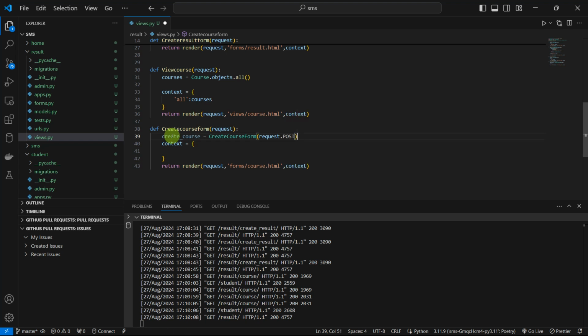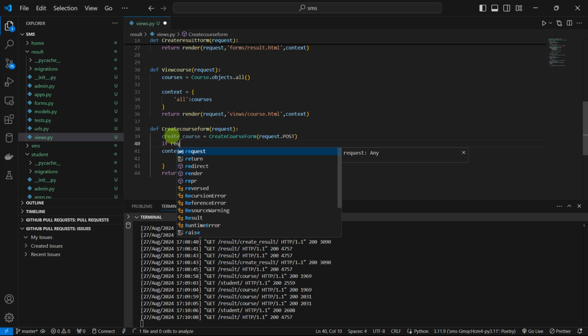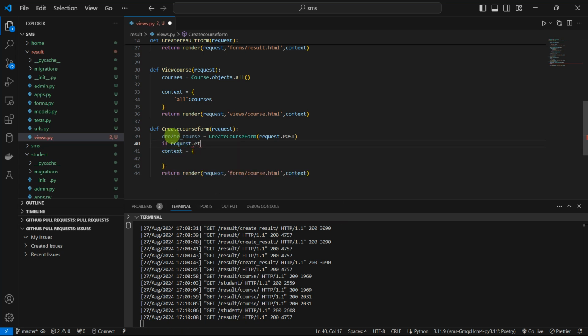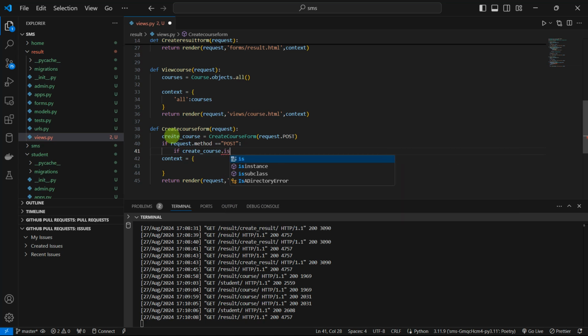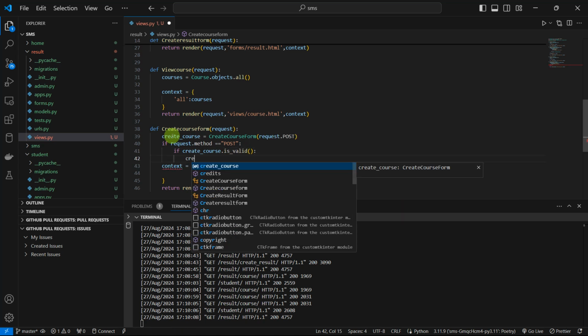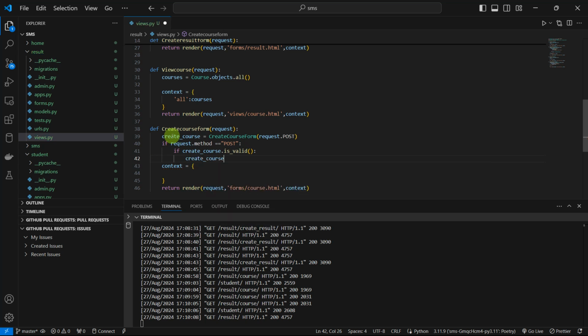Since it's a post request, we want to insert and do data entry. And so we'll now do if request dot method is equal to POST, then if create course dot is underscore valid, so if the data entry is valid, so save, create dot save.